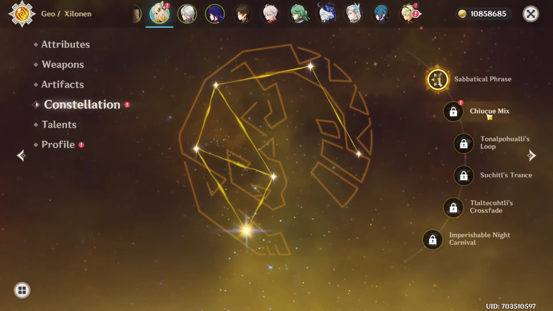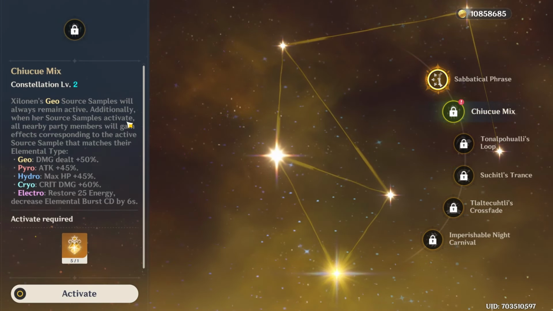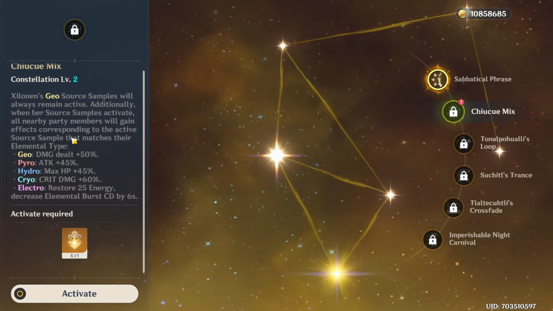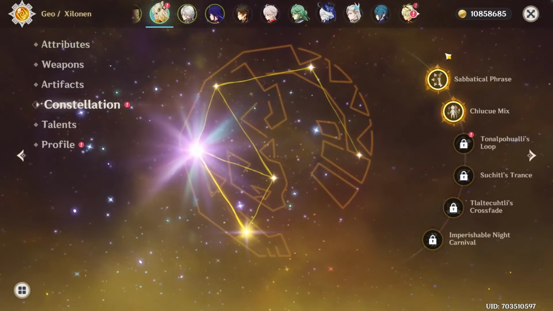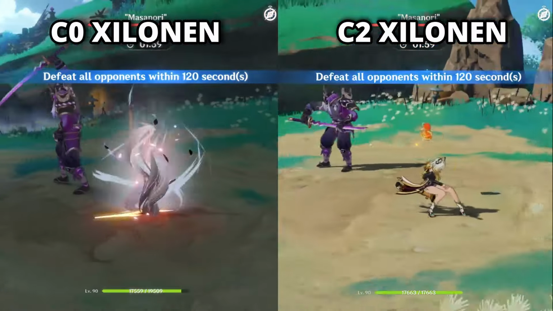C2: Xilonen's geosource samples will always remain active. Additionally, when her source samples activate, all nearby party members will gain effects corresponding to the active source sample that matches their elemental type. For example, let's begin with comparing Arlecchino at C0 Xilonen and Arlecchino at C2 Xilonen, where she receives about 45% attack.